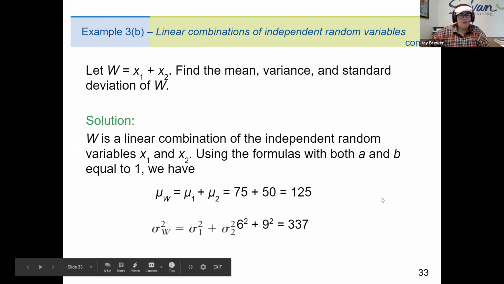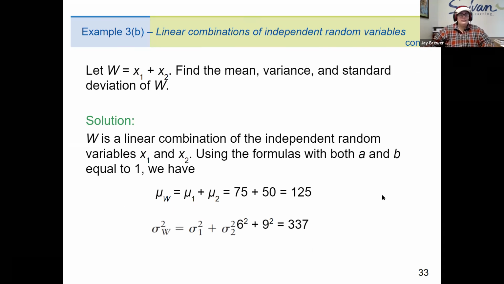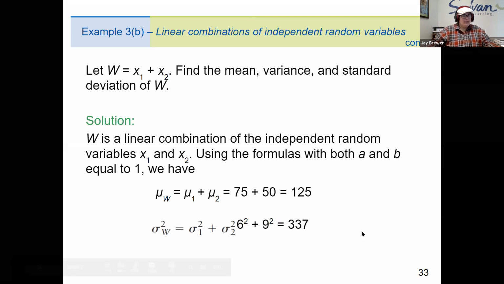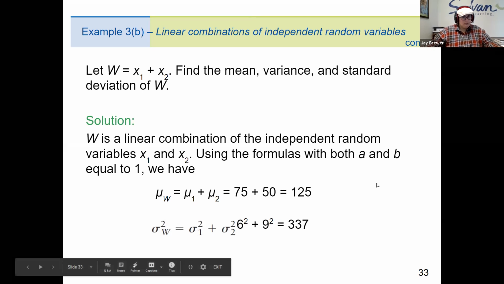All right. Here's an example of one that we are adding. Again, pay attention to what they're giving you. If they're telling you that they want the sigma squared, then you square both sigmas and add them together. Okay? Whatever they tell you to do, just follow through and do it. I know it might seem intuitively weird to you at first, but that's literally all you have to do.